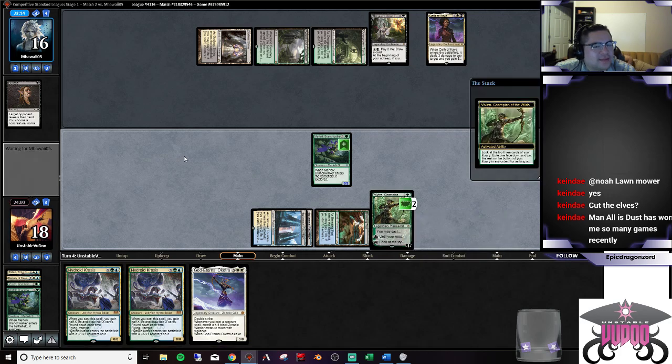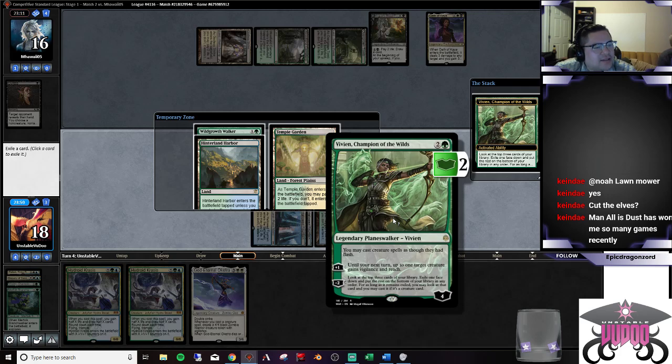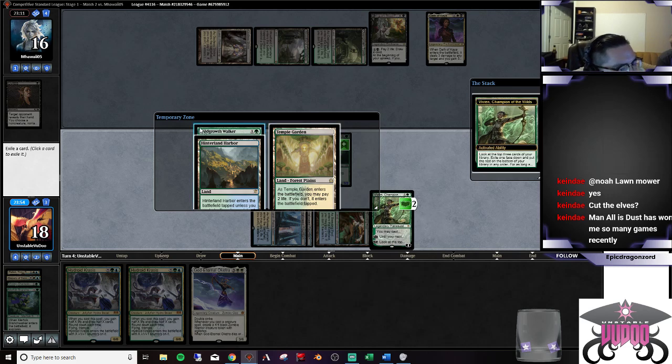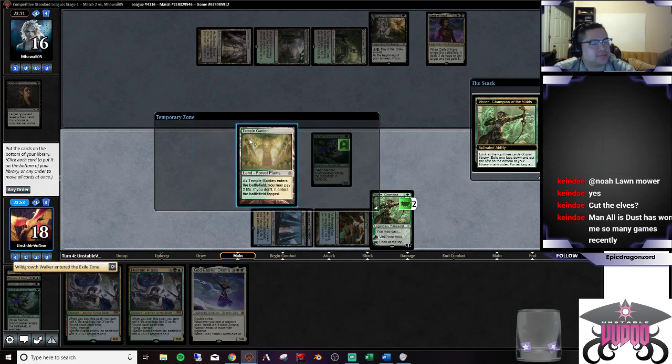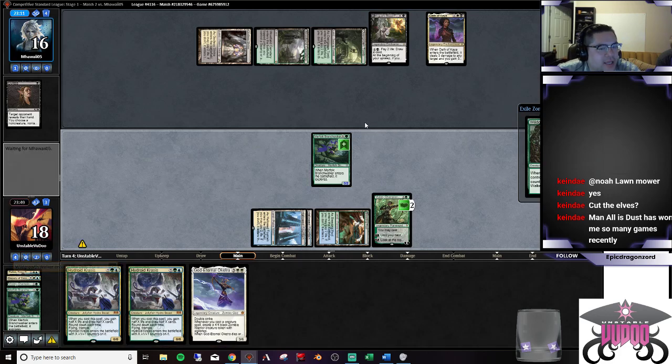Show me three lands! So this one I exile. I exile one card face down, and if it's a creature I cast it. You can always cast it regardless. As long as it's an exile, I get to cast it, even if she dies.